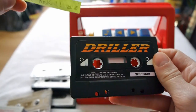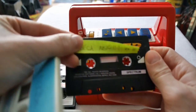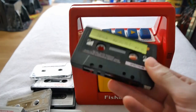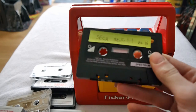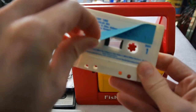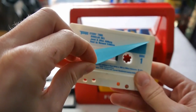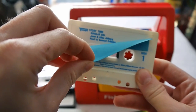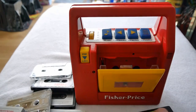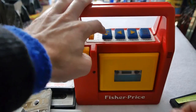Volume 16 — but how many of these must I have made? Oh my god, I recorded over Driller for the Spectrum! What is wrong with me? For fuck's sake, that was a great game. I found the box for Driller the other day and I've gone and recorded over the tape. What's on this one? I recorded over Burglar Bill — the story! That was a great book and I oh my god, I hate my past self.